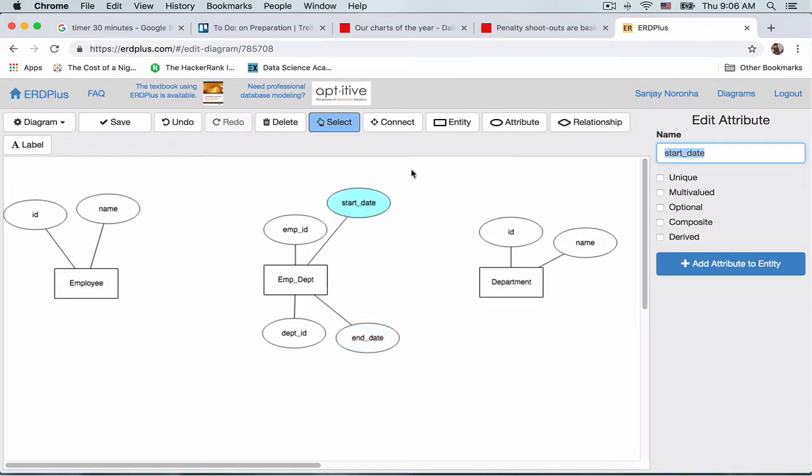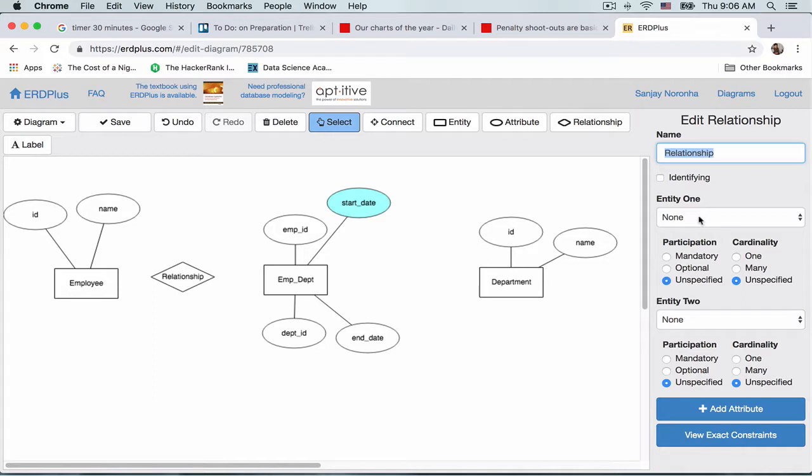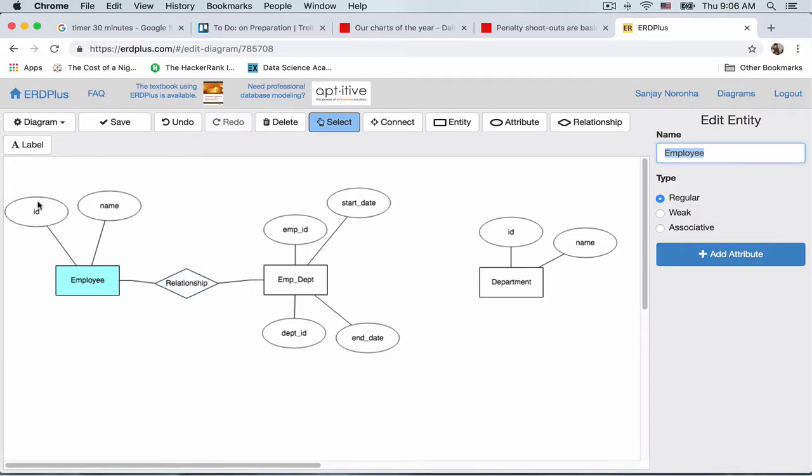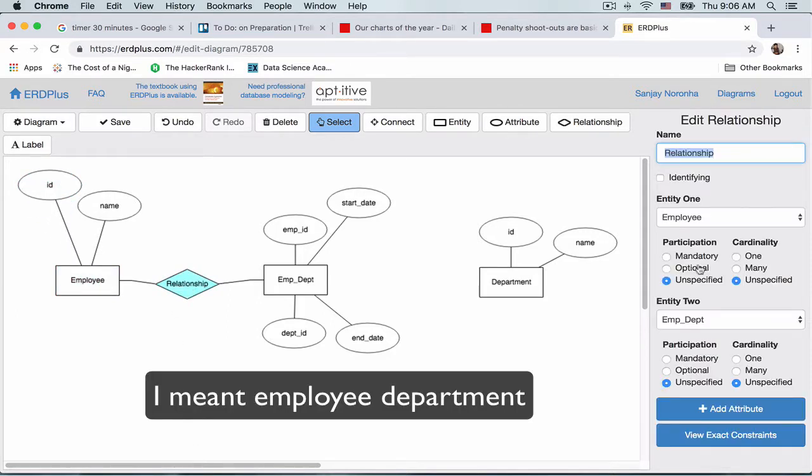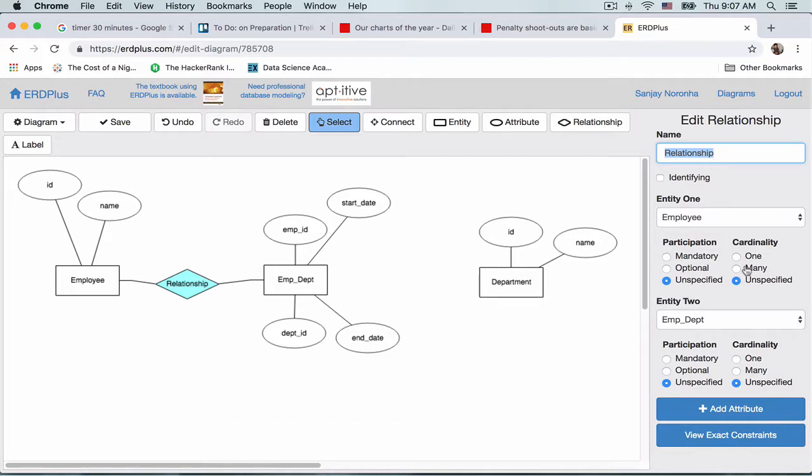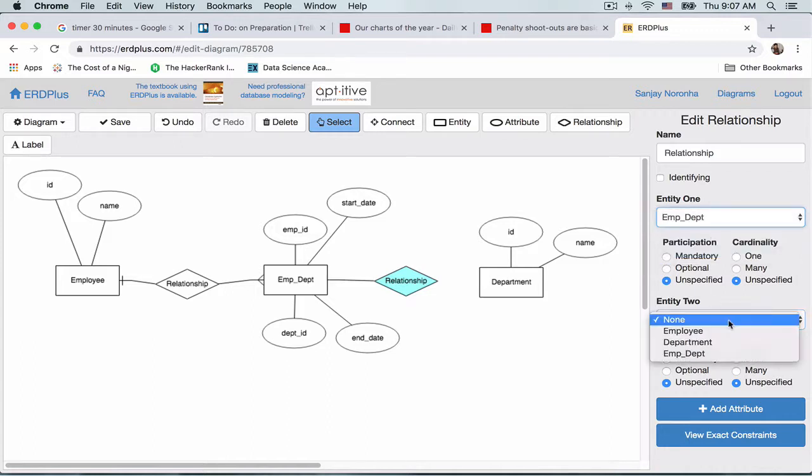At this point, using an ERD diagram, I will also represent the relationship between the three entities, and that's pretty useful for us to know. So here's one relationship between employee and emp department. Please note that an employee can have multiple entries in the emp department table, but not the other way around. That is, one emp department entry corresponds to one employee. Similarly, we have a similar relationship between emp department and department. It's not really necessary for you to know this, but it might be nice to pause this video and see if this makes sense.